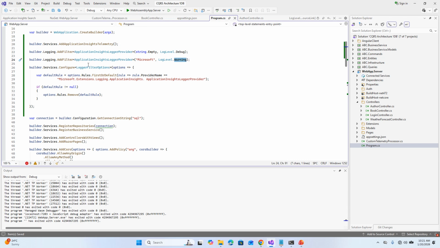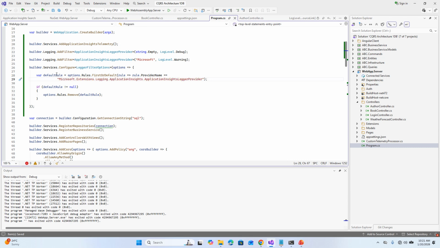The next thing is we have to remove the default log provider level rule. For that we have to configure LoggerFilterOptions, go to the Rules property, and take the first default rule for Microsoft.Extensions.Logging.ApplicationInsights.ApplicationInsightsLoggerProvider.